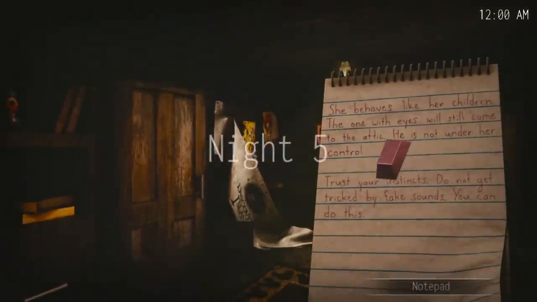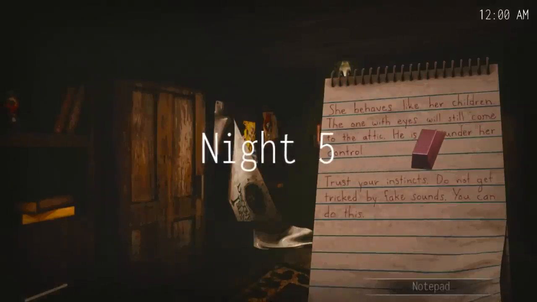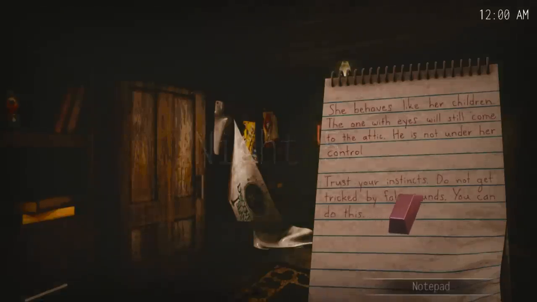Night 5. She behaves like her children, the one with eyes will still come to the attic. He is not under her control. Trust your instincts. Do not get tricked by fake sounds.